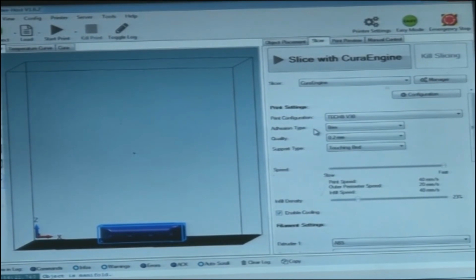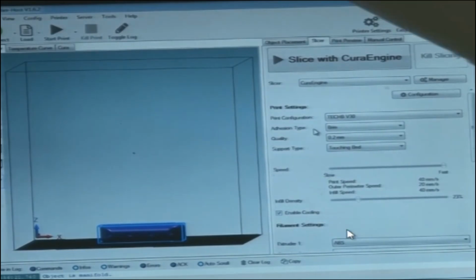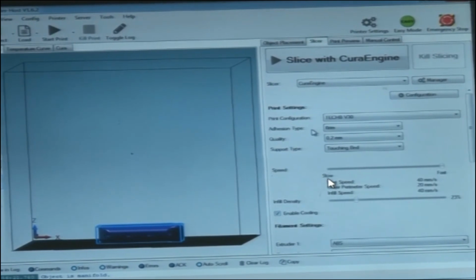For the very first layer, it will be bigger in size than the CAD model we have obtained, and what we are actually going to print, this first layer, will be bigger. But it has to be only the first layer. Adhesion type is the first layer, whether it is brim or raft. After this first layer, the second layer would follow the CAD model.